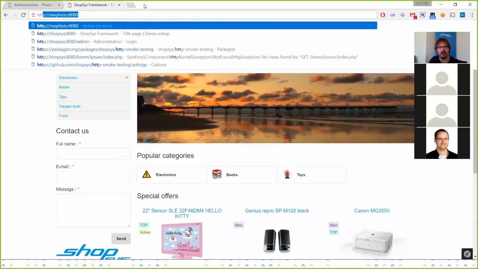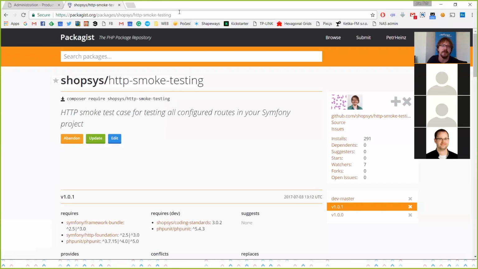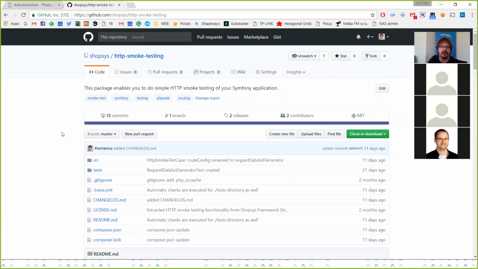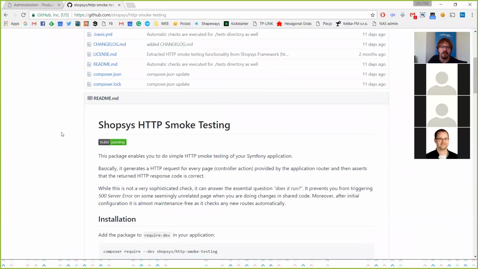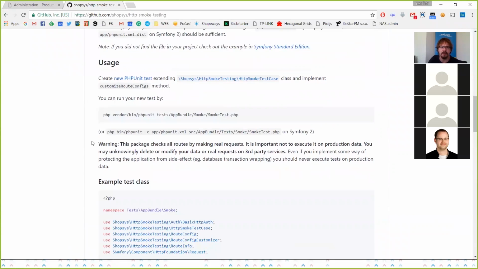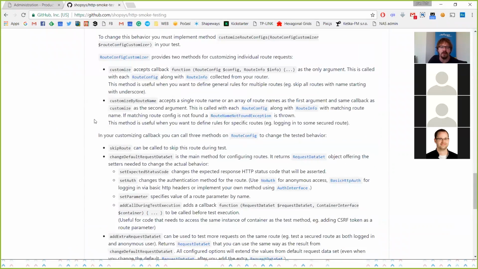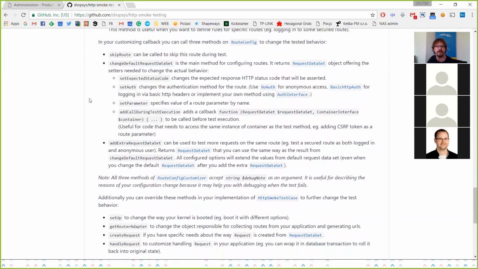If you would like to modify the configuration, you can see the component on GitHub, and there is documentation which explains how to do this and how you can use this component to better test your application and configure it for your specific routes.